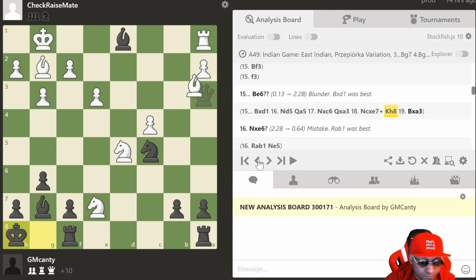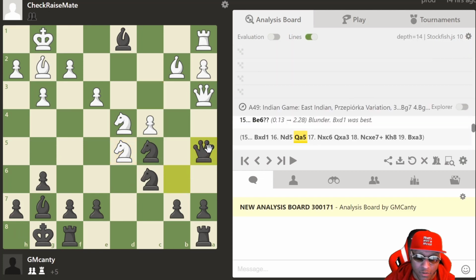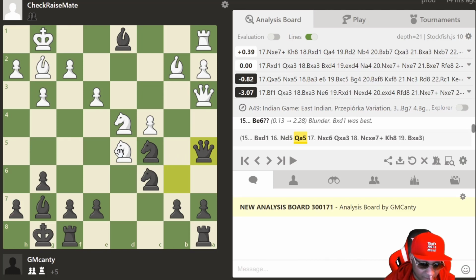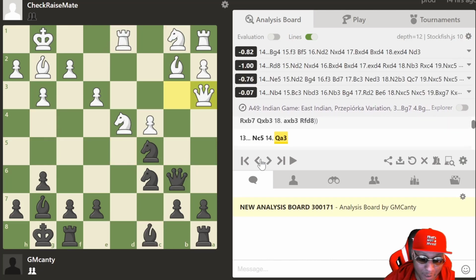Take the rook. So how bad is queen a5? Let's see what the engine thinks if I go queen a5. So it's not that bad. I actually thought that this was very, so I probably could have taken that rook. It just felt very scary. And I'm like, I'm not about to take this rook. I'm not messing with this man, bro. I just got out of the way.